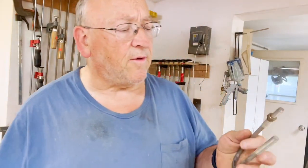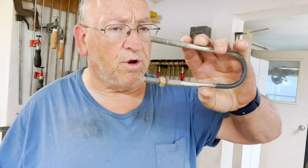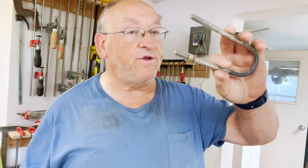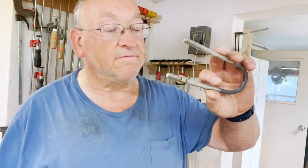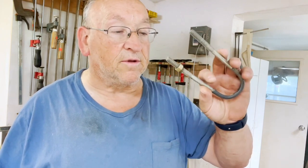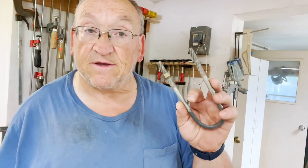Something else I'm going to take the opportunity to do too, these U-bolts that hold that tire mount on stick out way too much. When I put these nuts on, I have to thread them down like crazy before I ever get to the bottom and am able to tighten them up. So I'm going to cut some off of these.